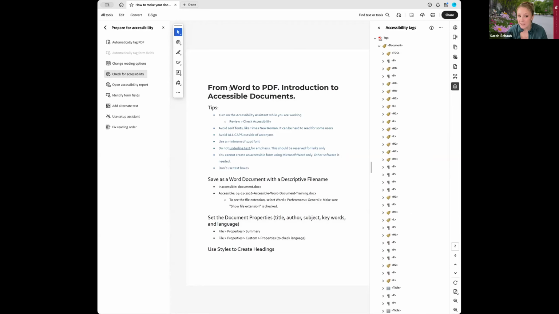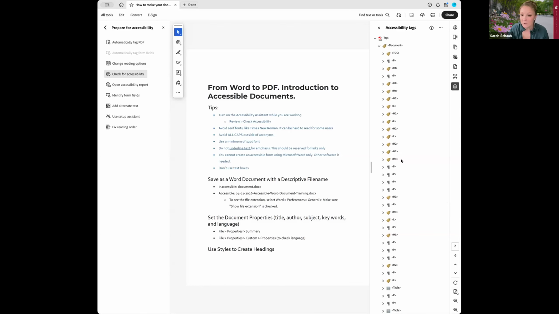So if you did not apply your heading structure to your Word document before you saved it, none of these header tags would exist. None of these would have been applied. It wouldn't have any tags applied to it. And what makes a PDF accessible is the tag structure. So that's why it's important to do it first in whatever native document.